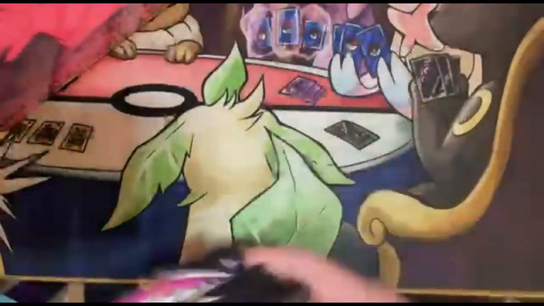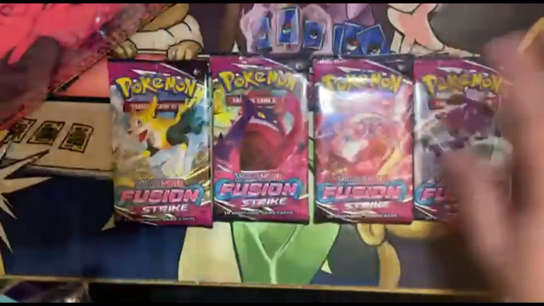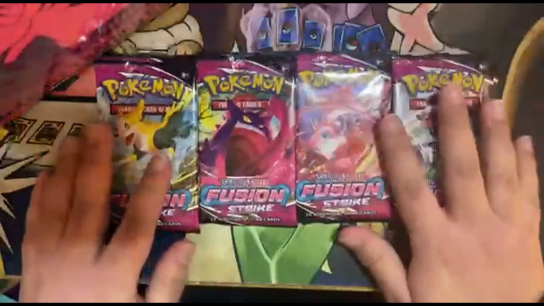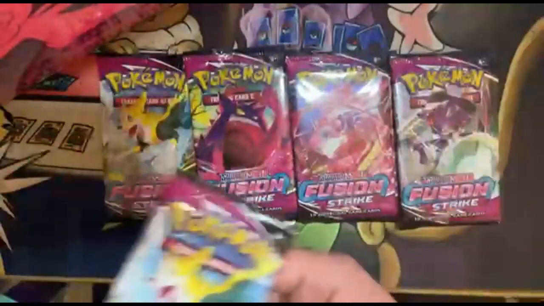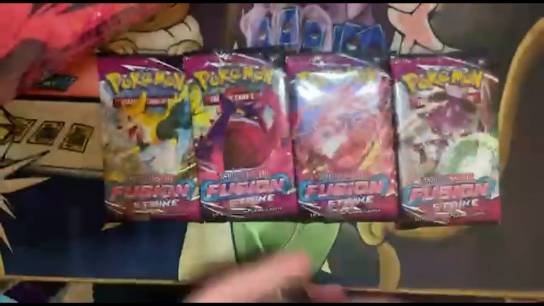All right, so here we go. First set of packs from the first regular Elite Trainer Box. All right, so we got two of each pack. So I'm gonna start off with Boltund on the first one, the left one.